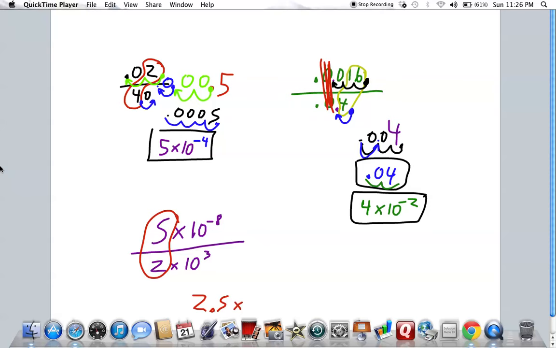So we got 2.5 tens, then we will deal with our exponents here, 2.5 times 10 to the, and when we deal with our exponents, all we have to do is subtract them when we're dividing. So we're left with a negative 8 on top, and then we've got a 3 on bottom. Remember, you subtract exponents when you're dividing them, you add them when you're multiplying, so we're left with negative 8 minus 3, which gives us to the negative 11th power. So 2.5 times 10 to the negative 11th. Good old-fashioned math without having to use a calculator. I'm just using pen and paper.